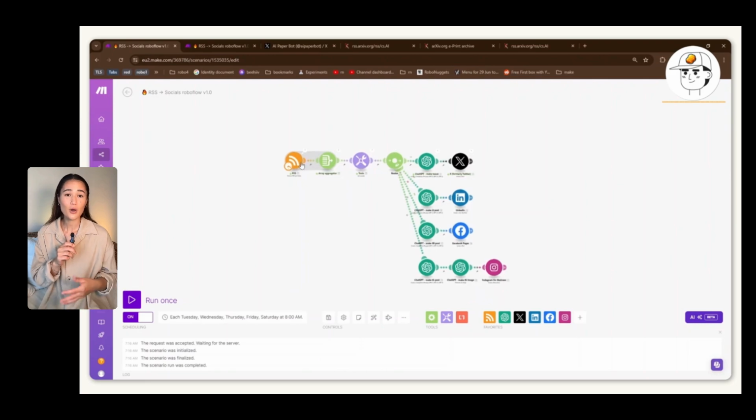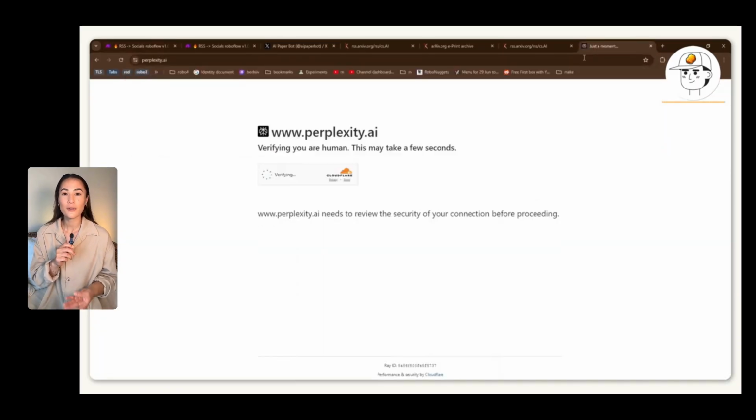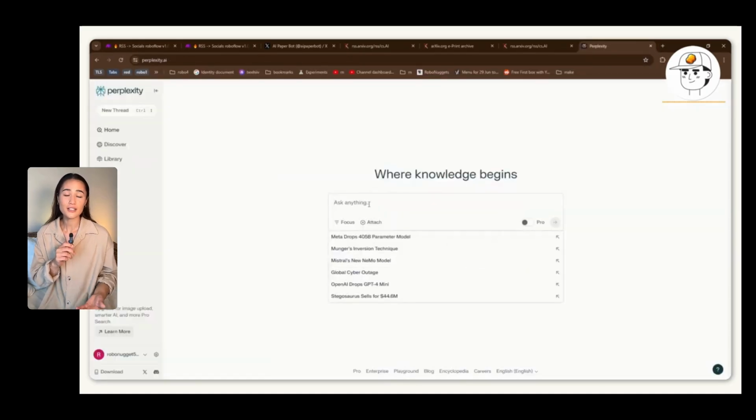As a last tip, how do I find an RSS? Let's say I want to make this type of content, but not for artificial intelligence papers. How do I get an RSS feed about, let's say, pet news or accounting news? My tip would be to go to this website called perplexity.ai, which is basically Google plus ChatGPT combined.